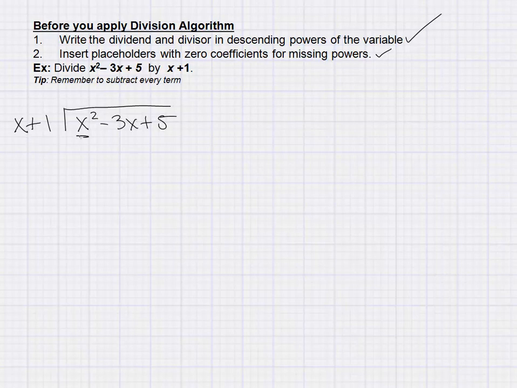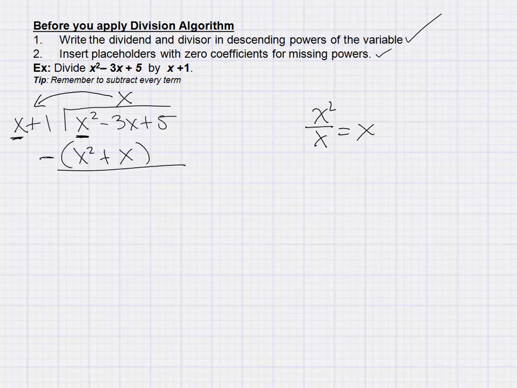So now I've got to start this division. What I'm going to do is take the first term inside divided by the first term outside. So I have x squared divided by x gives me x. So I put an x up here. I'm going to multiply this times this, which gives me x squared plus x, and then I'm going to subtract. Now the whole thing is being subtracted, so this negative has to distribute in here, and this negative has to distribute in here, which makes this a minus. That's most likely where you're going to make your mistake if you mess up, because lots of times when people distribute this in, they don't distribute it correctly, and then they don't subtract these numbers correctly. So the x squareds will always cancel. I have minus 3x minus x gives me minus 4x. Bring down the 5.